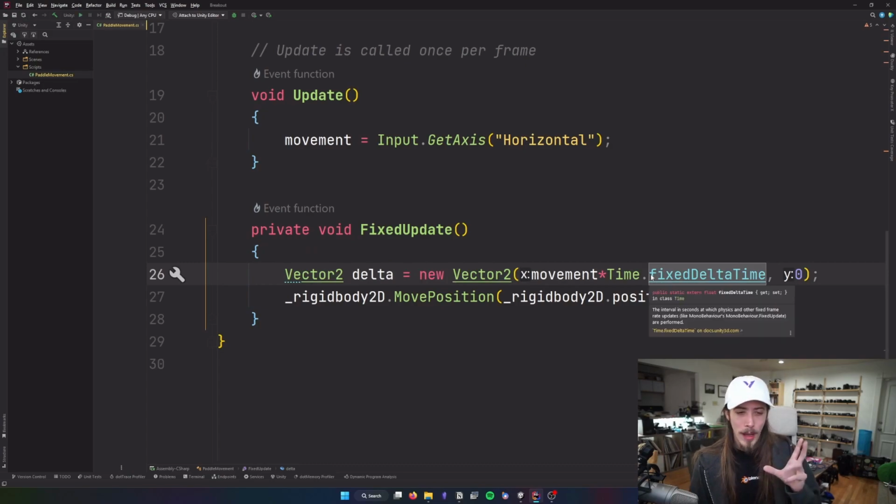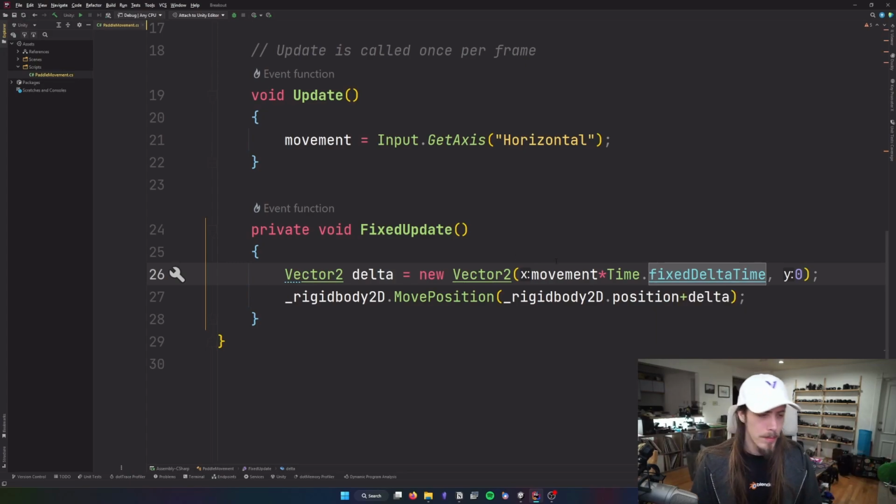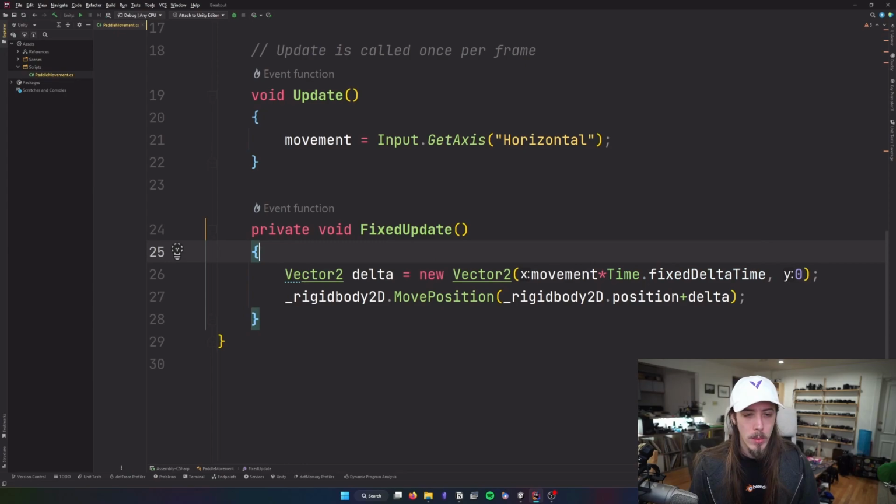Because if a different amount of time passes, which the physics tick doesn't want it to, but there can be small variations, I want to make sure I normalize against that. If the physics tick takes a little bit longer or shorter, it will move me the same amount. I won't suddenly jump just because my frame rate jumped. Again, because we're in fixed update, it's usually not as big of an issue, but that doesn't mean we write our code wrong or bad. Let's do it the right way. So we have to do that.